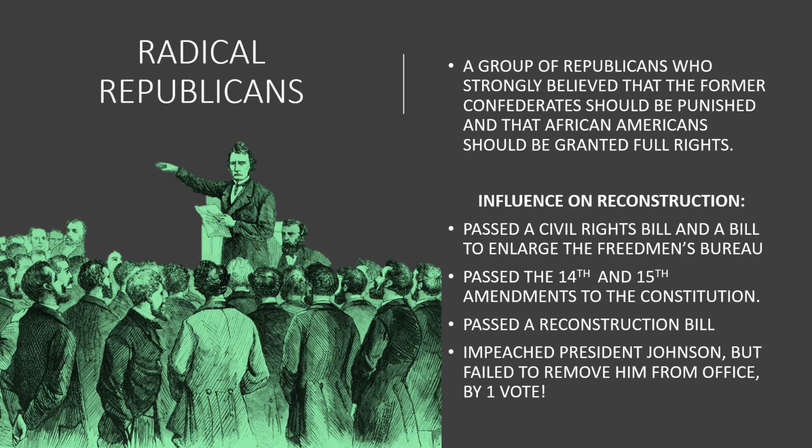Influence on Reconstruction. They passed a civil rights bill and a bill to enlarge the Freedmen's Bureau. They passed the 14th and 15th Amendments to the Constitution. They passed a Reconstruction bill with a plan to reverse Johnson's lenient admissions of states, militarize the South, and give freemen more rights. They impeached President Johnson, but failed to remove him from office by just one vote.